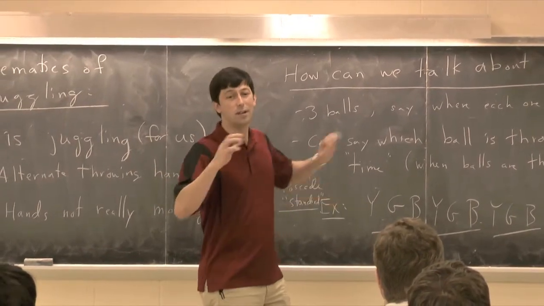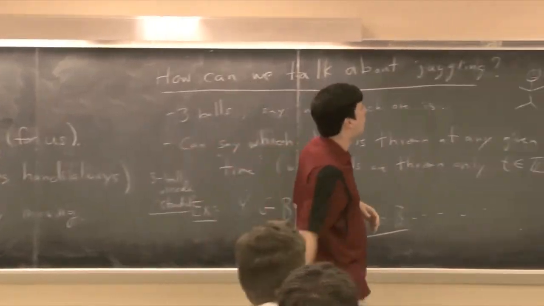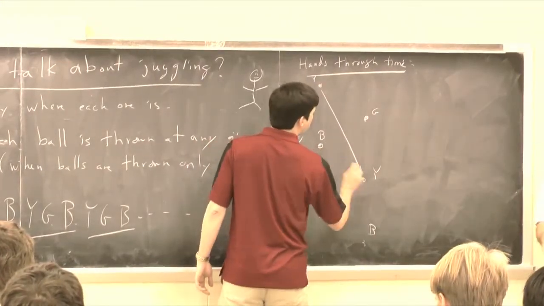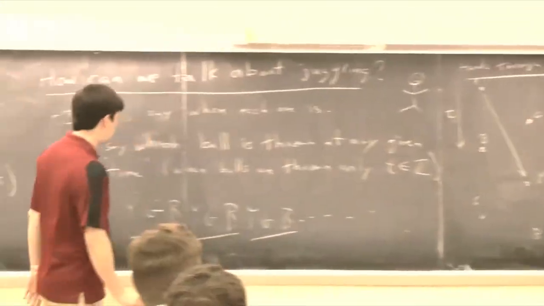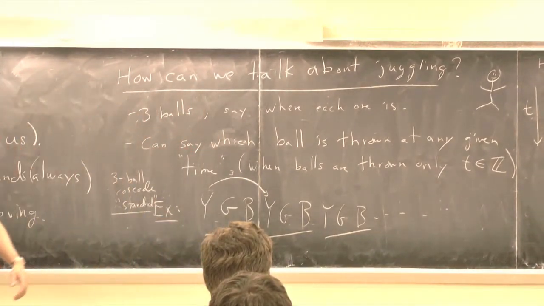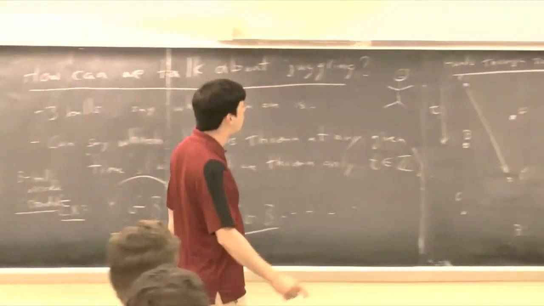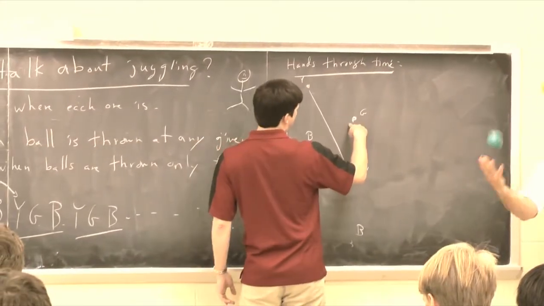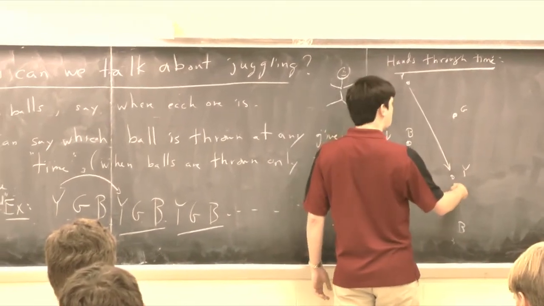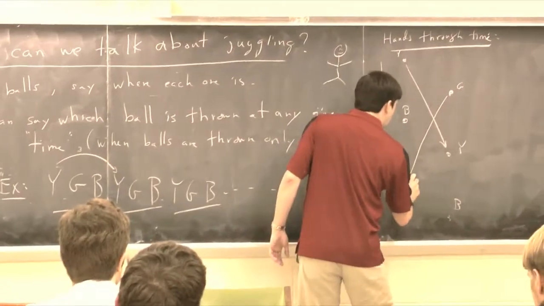So it gets the ball and throws it. Gets the ball and throws it. Yep. And so you can think of this yellow ball as waiting one, two, three beats to land. And as you can see here, this yellow ball is waiting three beats to land. You can do the same thing for the green ball. The green ball is thrown. It doesn't land in this hand because the blue ball is being thrown from there. It doesn't land in this hand. The yellow ball is there. That actually lands in the opposite hand three beats later.